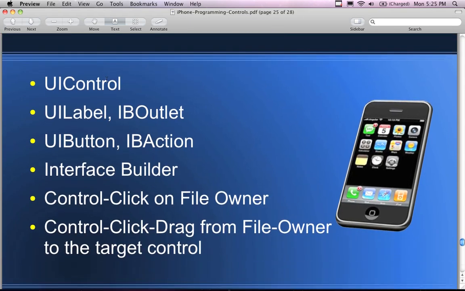So in summary, what we looked at in this particular lecture was the UIControl, the label with the IBOutlet, and the button with the IBAction. So the label's got the outlet, or the output, I'll call it that way. The button's got the action that's associated with it, so IBAction. IB stands for Interface Builder. UI is from User Interface component. So why they use this terminology consistently, it's probably not a bad idea. Why they added it in, I have no idea. The control click, no longer a need to actually press the control key. Just the mouse will activate it all, dragging it to the target control.